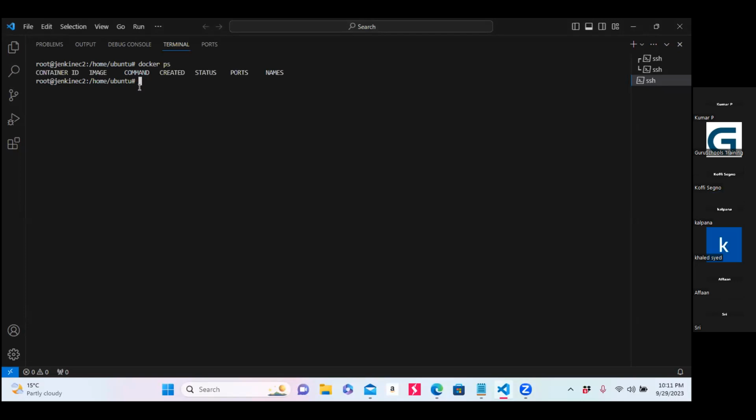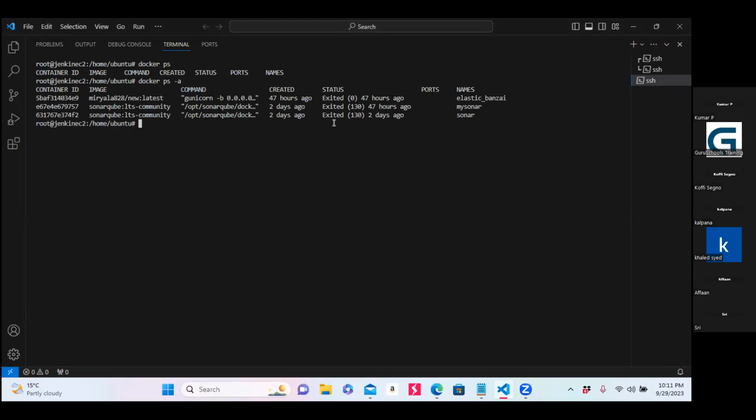When we say docker ps, it is not showing anything. Then using -a, it shows some of them. So we see two images, right? We can use any one of them to run SonarQube.